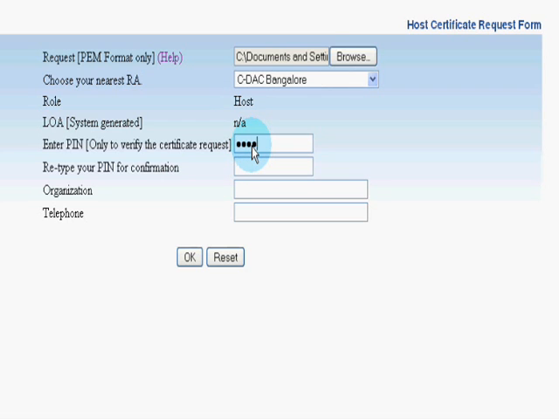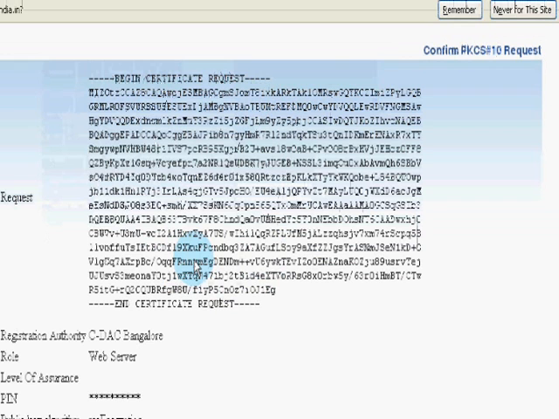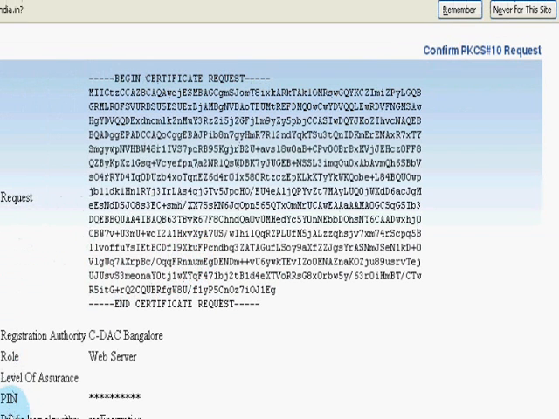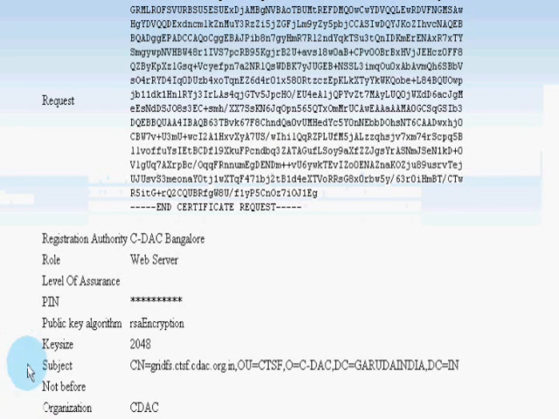You need to input a 12-digit pin number for securing your request, the name of the organization where the host machine is present, and the contact number. So click OK. There will be an acknowledgement page where you need to check all the details, and here will be the FQDN of the machine that you are making the request for.